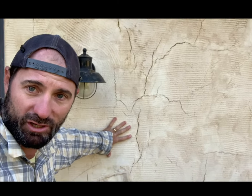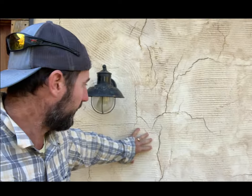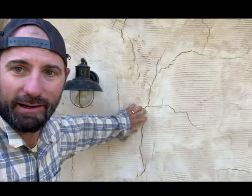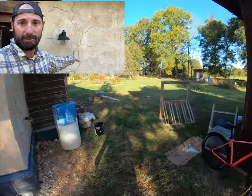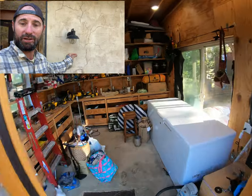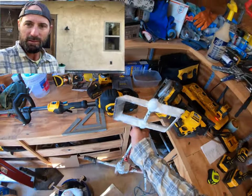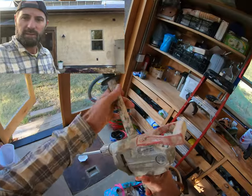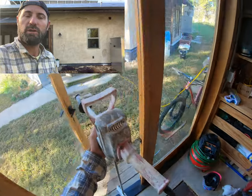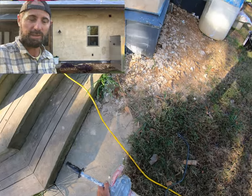The earthen plaster sucked a lot of that moisture out of the lime plaster, and we're left with some pretty heavy cracking, but as you can see, a very strong bond. So there's no need to worry too much about the cracking. We're going to be able to go thinner and thinner coats as we finish off this lime plaster on this north wall, and the thinner coats are going to shrink and crack much less.